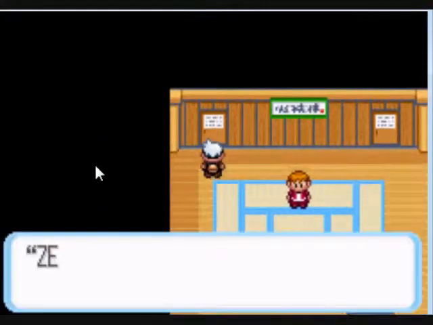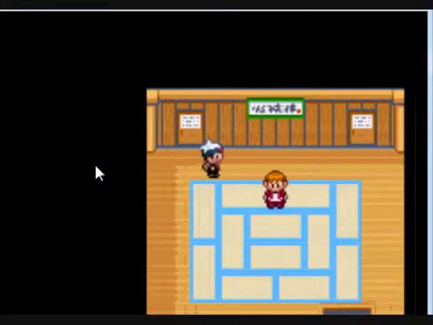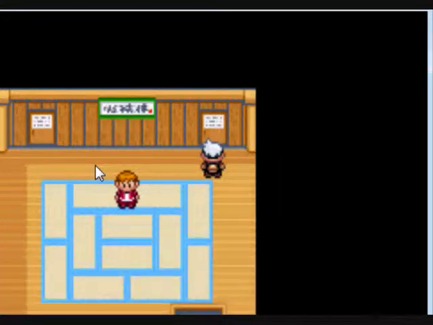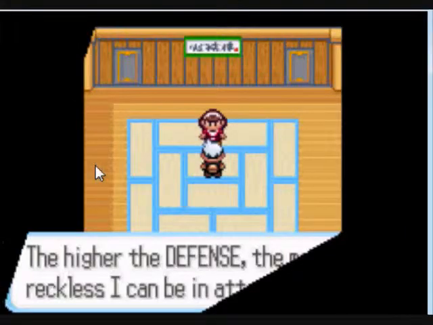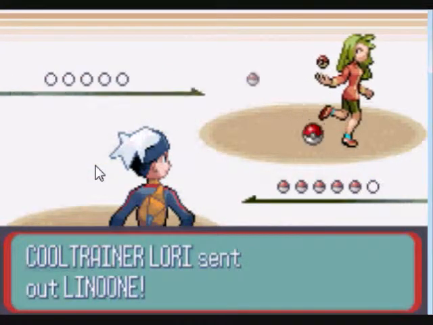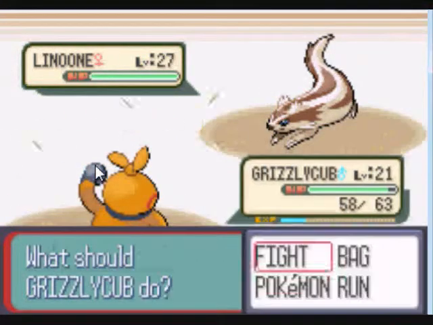Okay, so now, once again, zero reduction room, defense room. Which one do you think you want to go through? Actually, I'm not really sure if you were supposed to go in the other one. I really don't remember what it does, but I think we better just keep it safe.